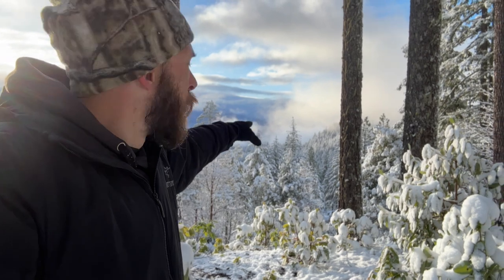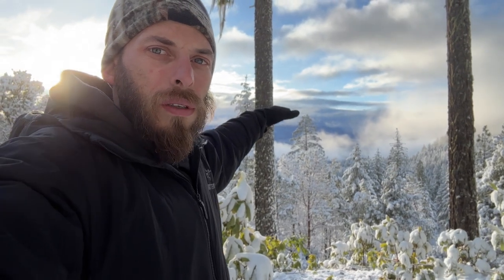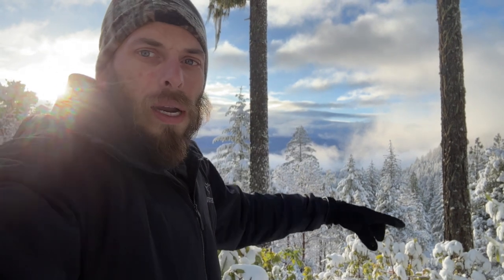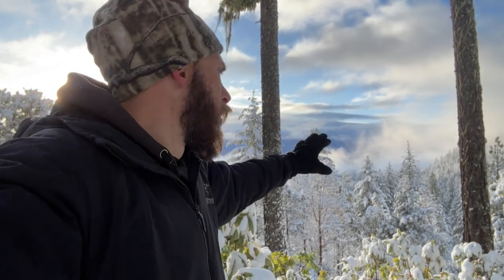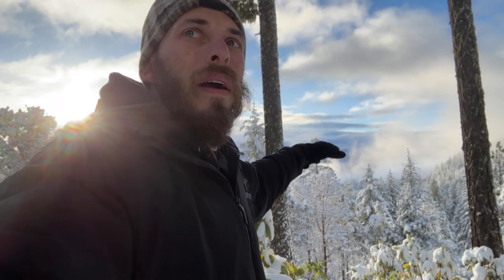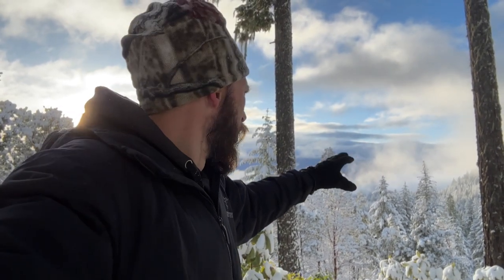Pretty much covered now, but we got these two pines. We got one here and then another one here. Put my 24 to 70 on, zoomed out to 24, and then use these pines here to create a nice frame leading into that scene. These pines, everything is lighting up gorgeous. Even that sun's getting higher, but clouds are still rolling in and out. So hopefully some more roll in, diffuse that light a little bit so it's not so strong.